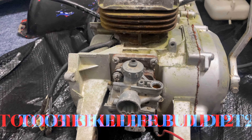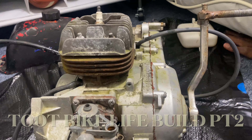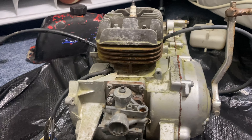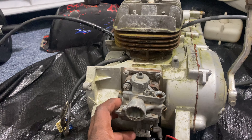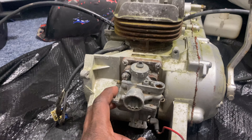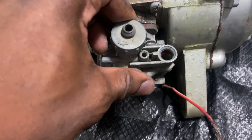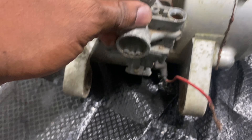Alright, so we officially got the motor off the four-wheel. We got time — we can leave it fully assembled, take the carburetor off if we want to, tape it off, or we can take it off. I think I'm going to take it off, because I want to get done and clean some of this grunge up.